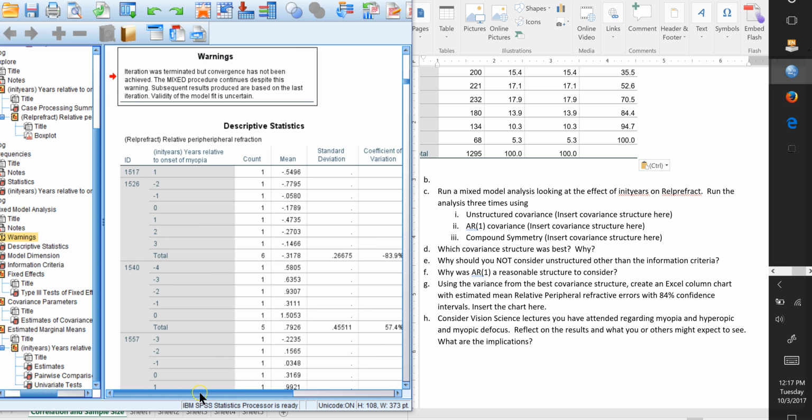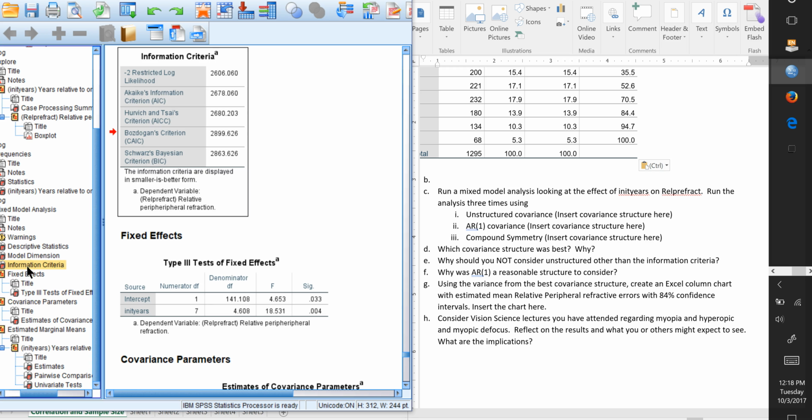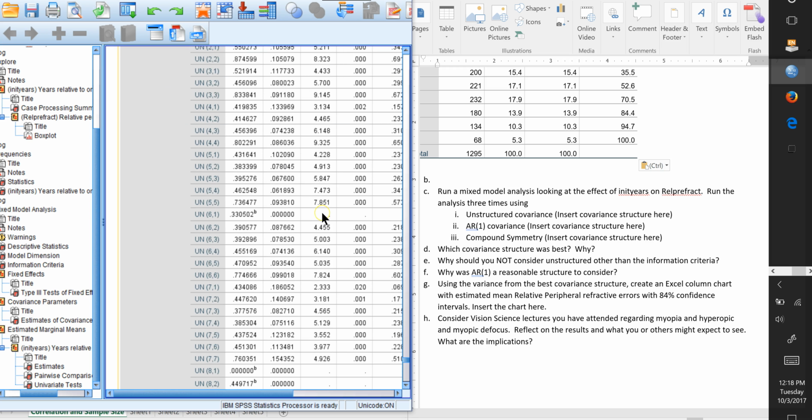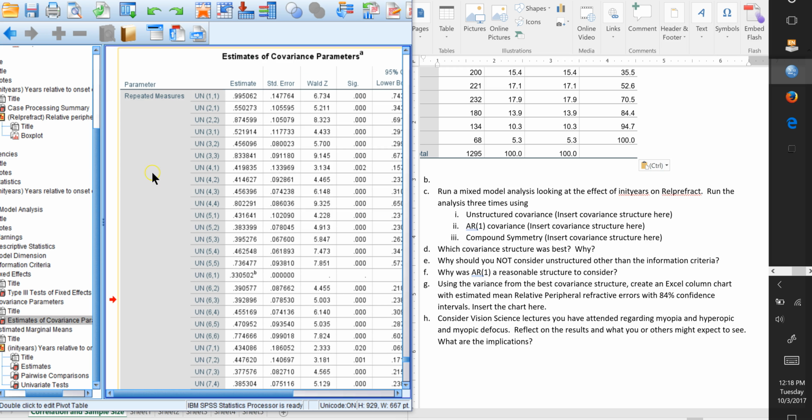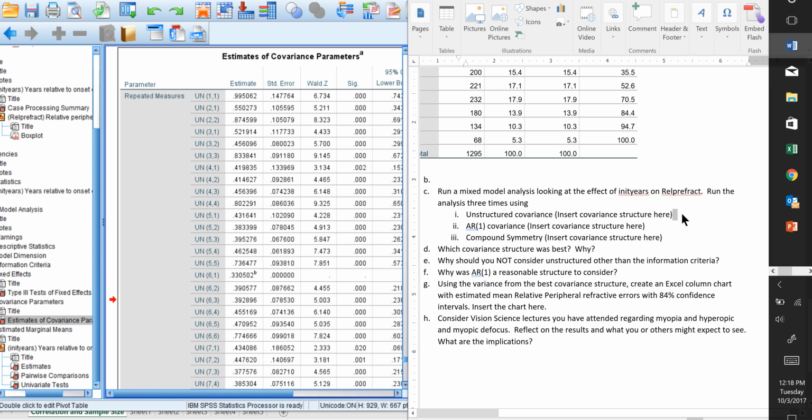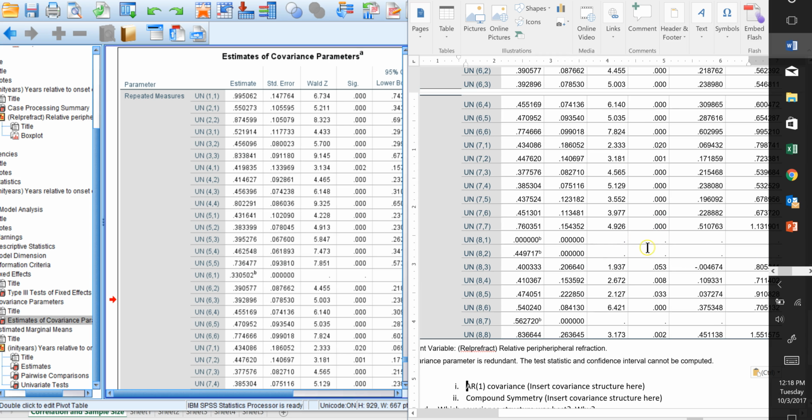Oh, here we go. It's all that. Oh, well, that's the descriptive statistics. I don't care about those. Information criteria. Here it is. In the estimates of covariance parameters. Now I ask you to copy those in. So we're going to do that right here. Notice these blanks and 0 standard errors. That's from sparse data and these correlations. There weren't too many people that had the highest and lowest time in the program. It just didn't last that long. So it doesn't fit that well.